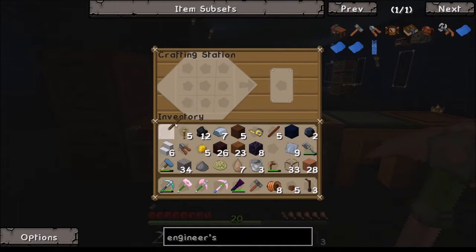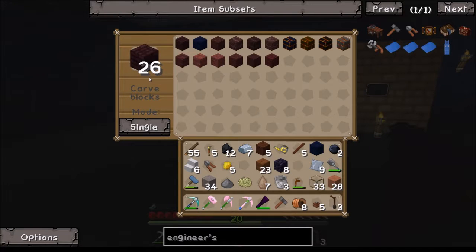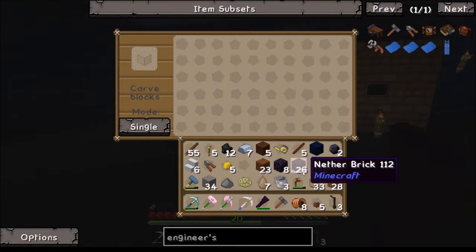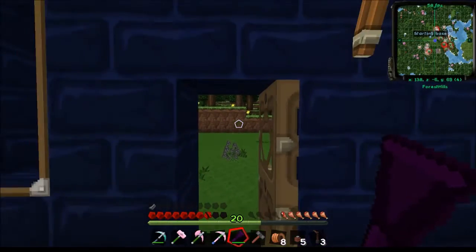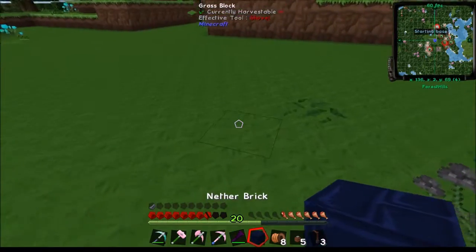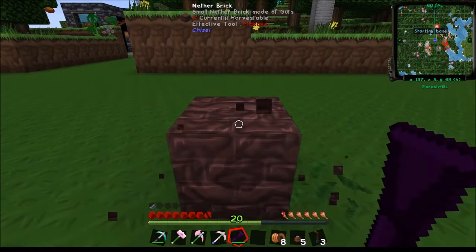So how does the chisel work? I'll show you. Okay, I've got the blue netherrack here. This is what I built my whole base out of, or most of it. So what you do is you put your normal netherrack in here, and you can select any of these patterns that you like. One thing is you don't have the chisel selected while you do this, while you're moving around. So what I can do also is right click this, make sure it's single, yep. So I can left click on it and go through the different patterns.